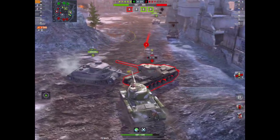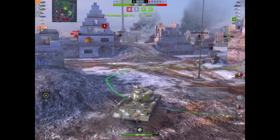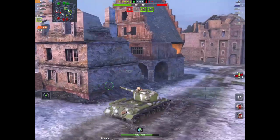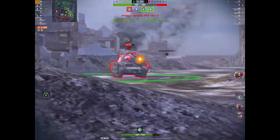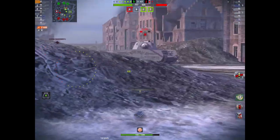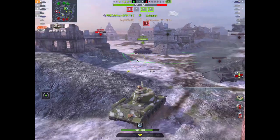I'm now up to over 2000 damage. I try a ram to finish the KV-3 but he hurts me more than I hurt him — that's just the way it works. I've capped a base, I haven't taken any kills, I've done 4k damage, and I've bounced nothing. Despite a lot of tanks around me, I've only lost a few hit points. Now there's a Panzer IV Schmalturm — we smack him and track him at the same time for another 400, bringing us up to 2430 damage.